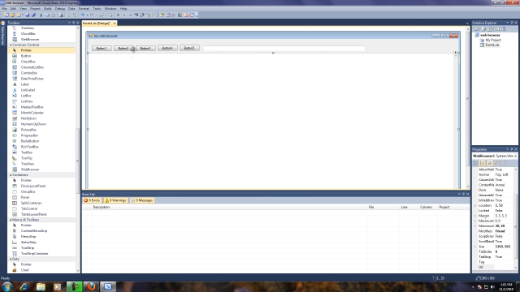Now what I want to do is rename these buttons so we know exactly what each does. So exactly how we renamed our web browser, my web browser, you want to click on it, go back into properties, and change the text value. So I'm going to change this to back. The next button, I'm going to change to forward.